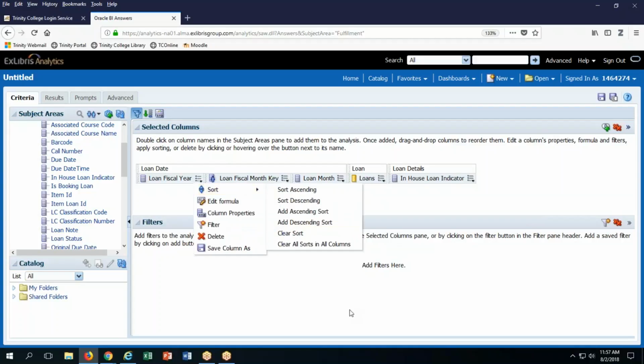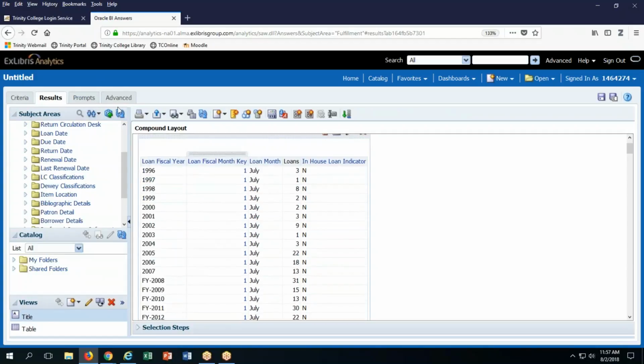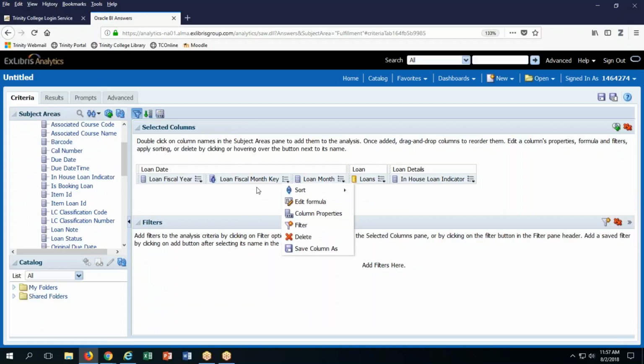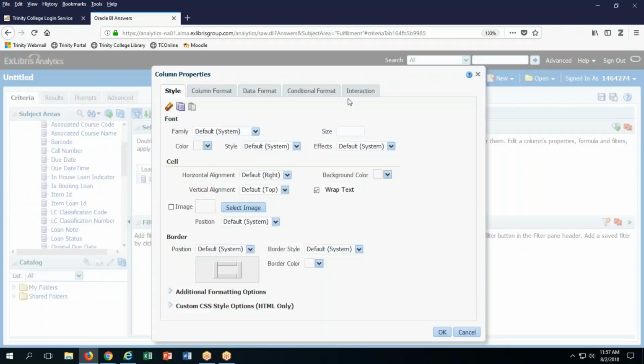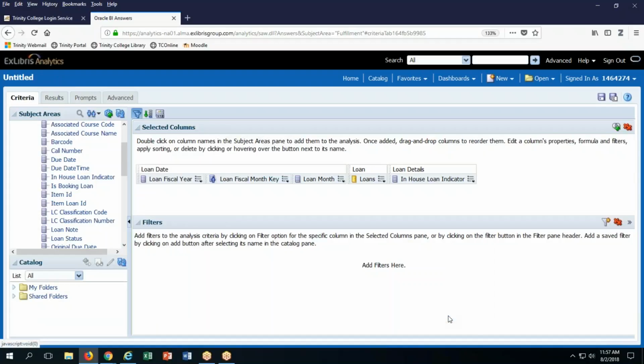When we actually run this, well, let's see. This is not going to be how we want it to look eventually. We have a ton of fiscal years. We don't really want this to show up, but we can't delete it. Often we can just delete things from here, but we still need it to sort. So instead, we're just going to hide it. There's a ton of different ways you can hide things. I just did it at the criteria level, column properties, the second tab, there's a little checkbox for hide. Okay, so we took care of the month key. And this means when we look at things, it'll be in order July through the following June.